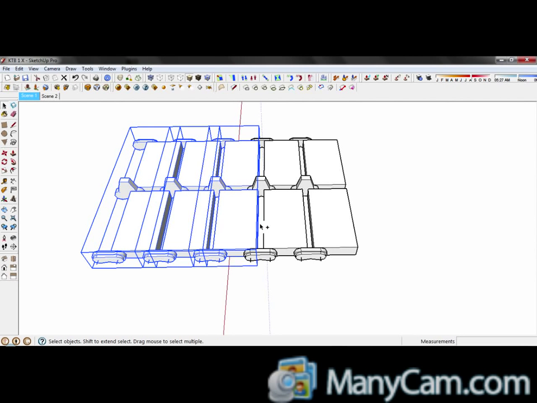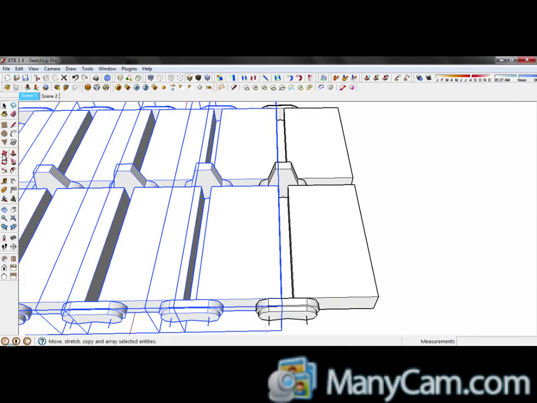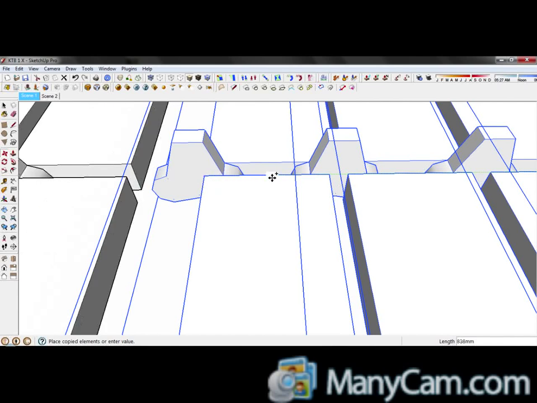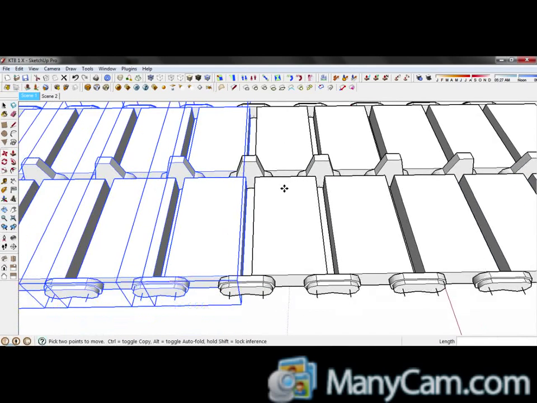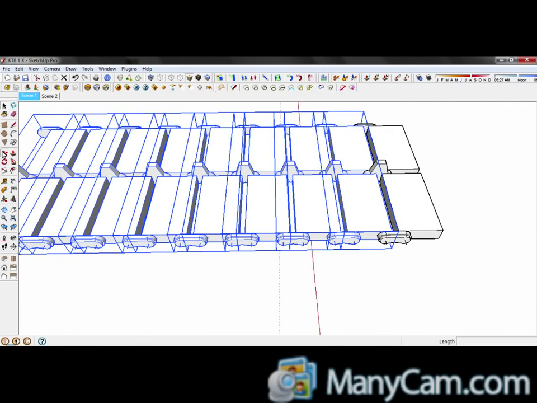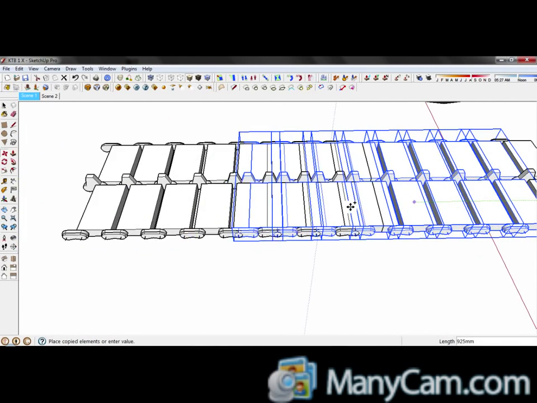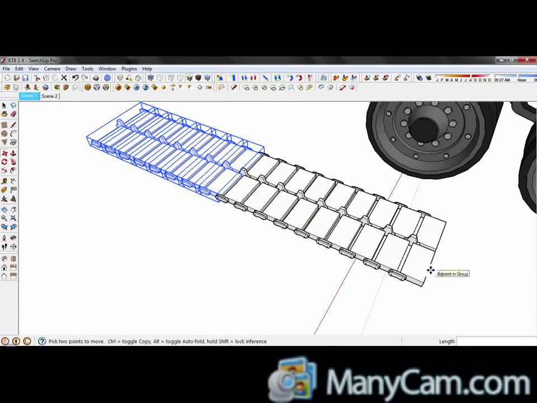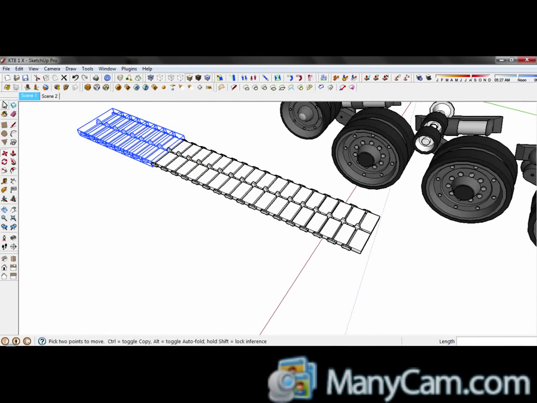Okay, select this more. Click that edge, copy. Put that edge. Make it a bit faster. Okay, to that side. That side.